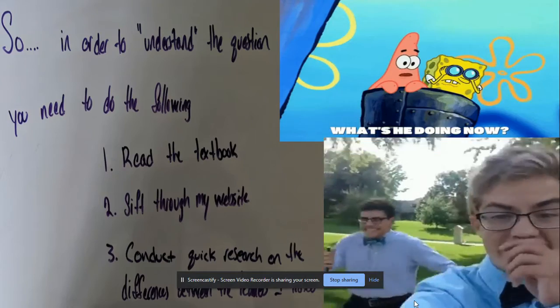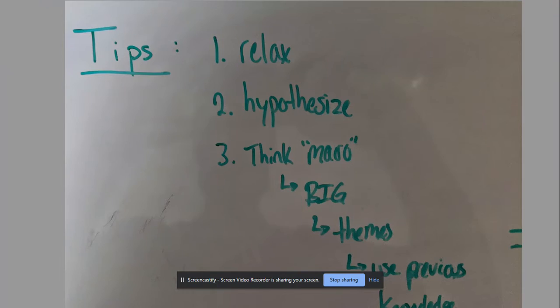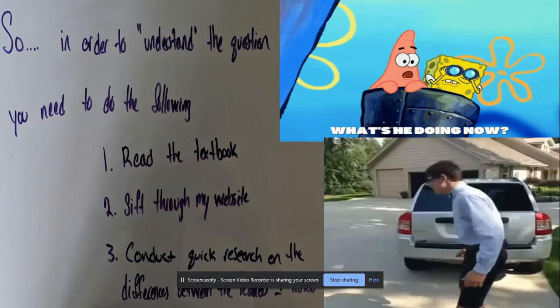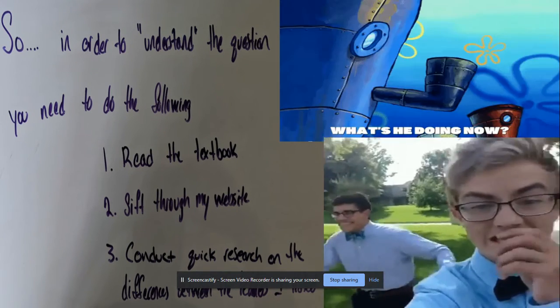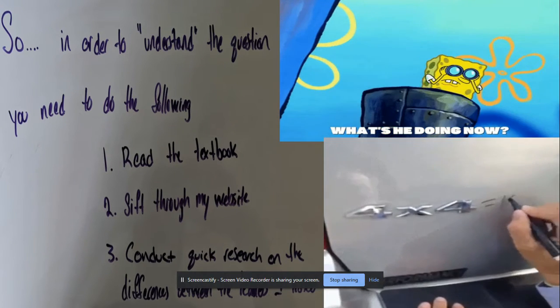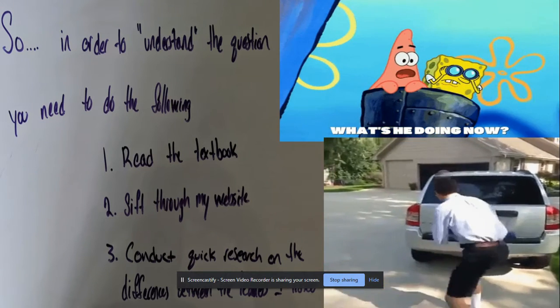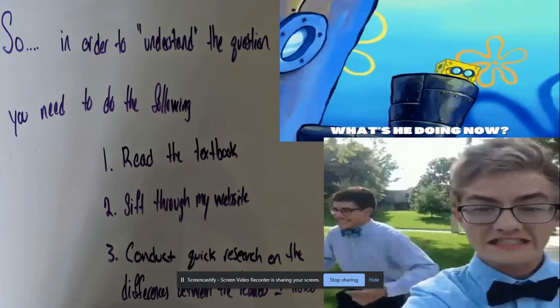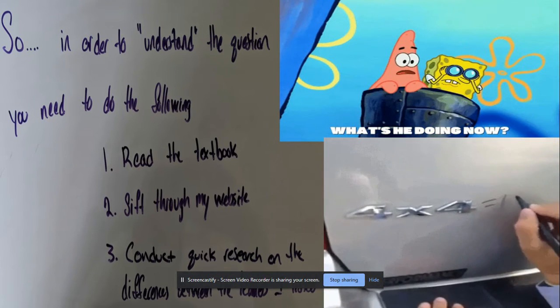Right? Now, for this week, in order to really understand the question, you need to do the following. You've got to read the textbook stuff. It's not even the full chapter. Please sift through my website. It gives about 4 or 5 of the major reasons why the Great Depression happened. It's mostly in the context of the United States. However, it can be said for almost all of the countries involved, all right?